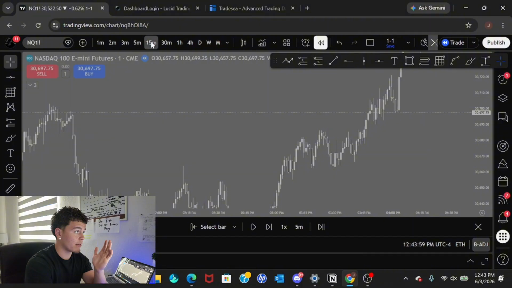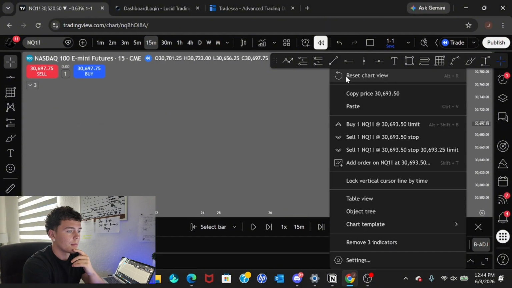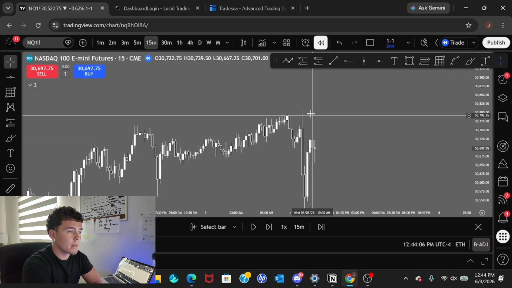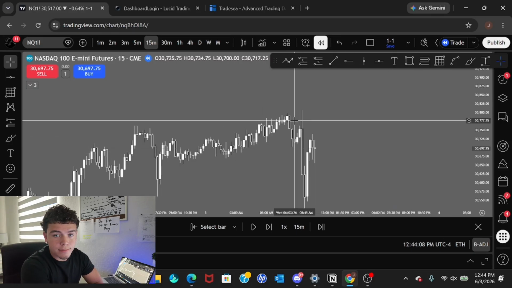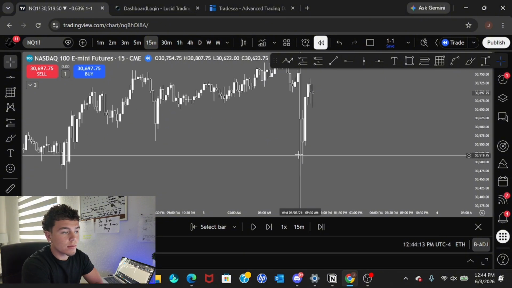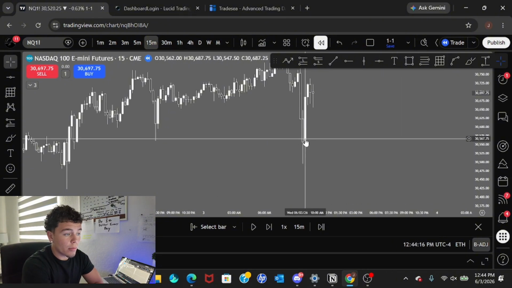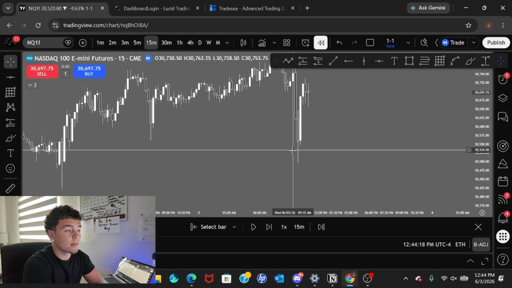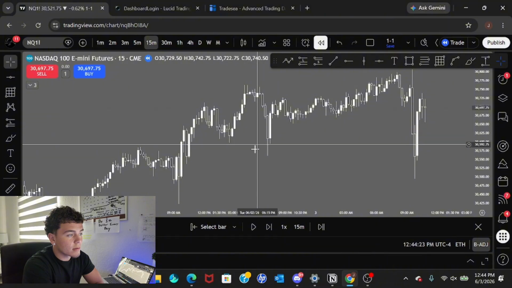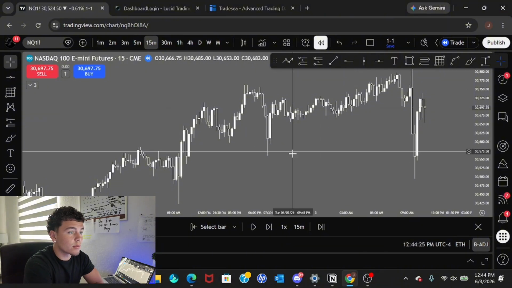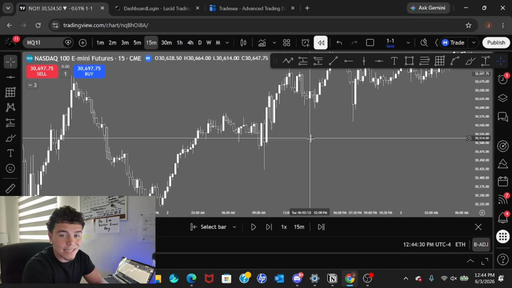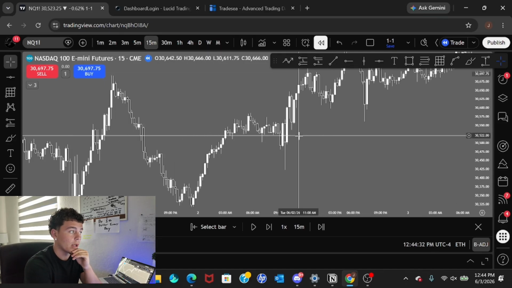So let's hop on the bigger time frame. Let's go to the 15-minute. Let's actually reset. Here we go. Big wick, right? What can we tell? Price doesn't want to go higher than this. What do? Move down. Okay. Strong wick. We don't want to go lower than this. What do? We move up. Wick, we don't want to go lower than this. We move up. Rejection wick, what do we want to do? Go up. It's just very, very straightforward, right?